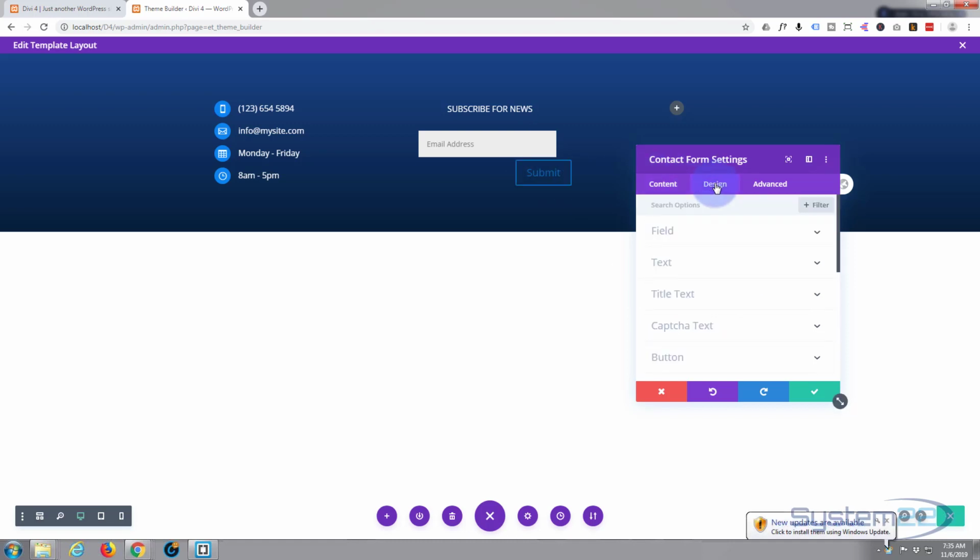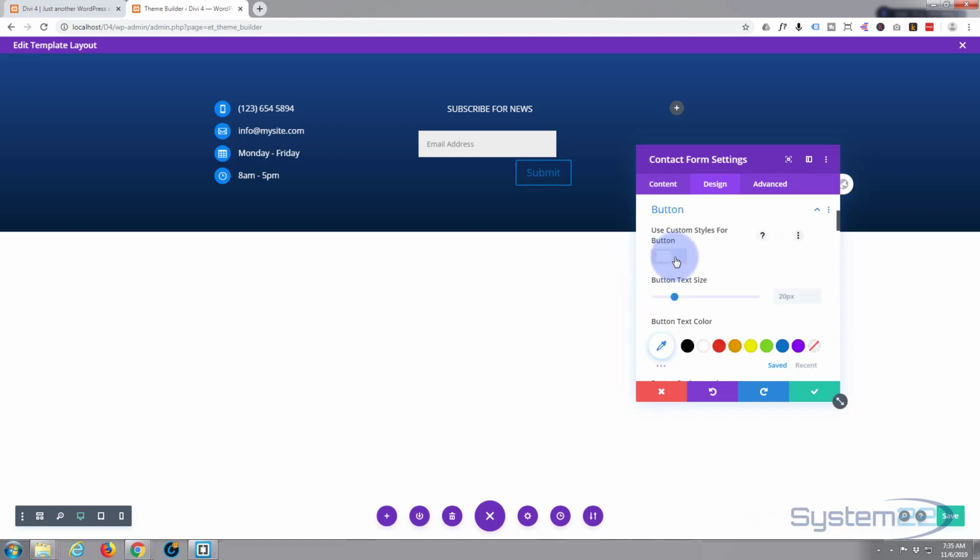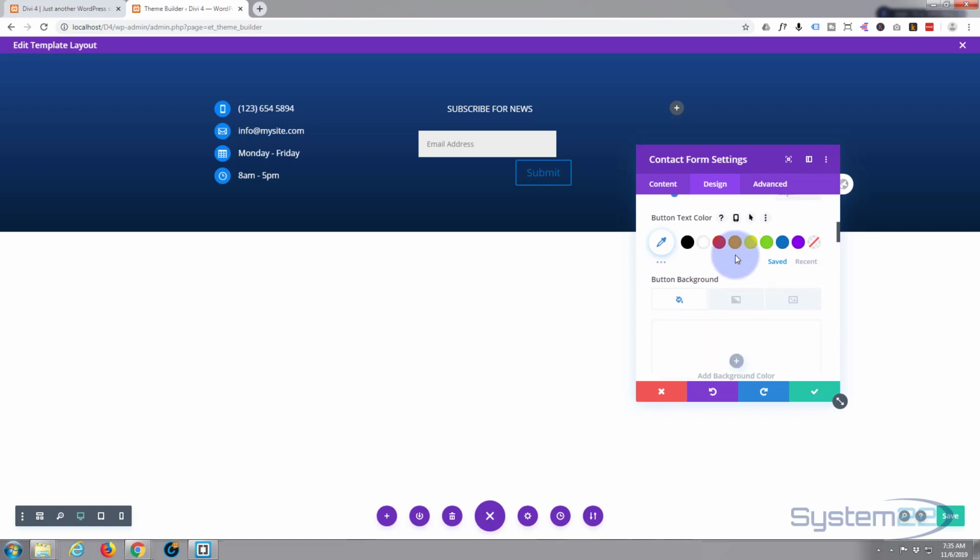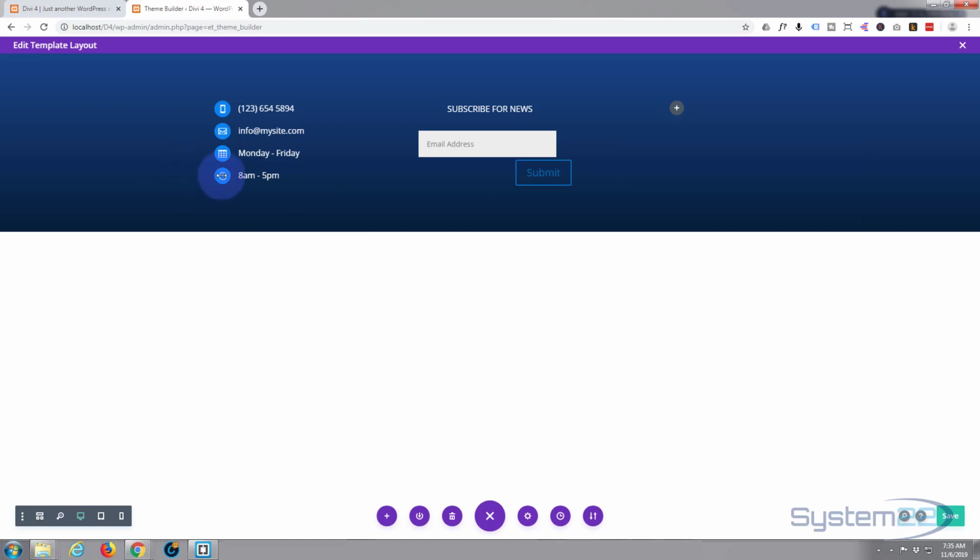So let's go to design. Here's the button. Use custom styles for the button. Well, I guess let's make it a nice light blue color again. Let's just have a look over here. I'm going to copy this color. So I'll just click the save there to save our changes.